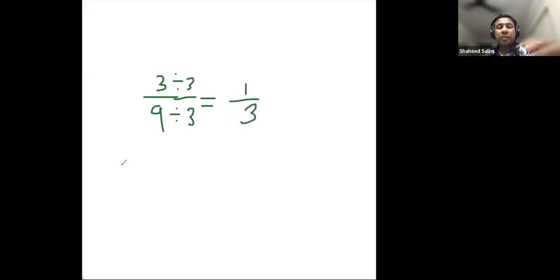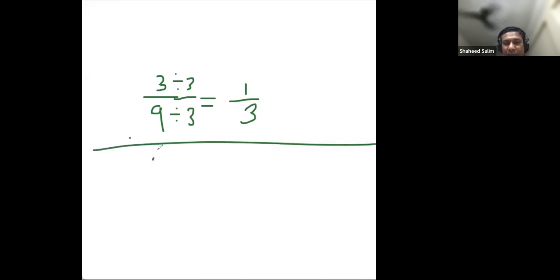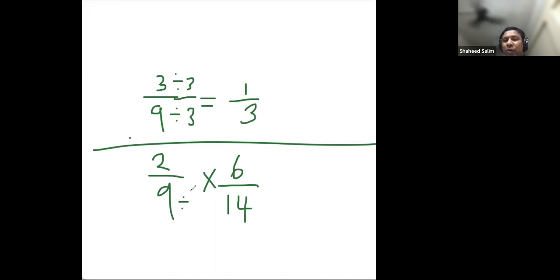Okay. So number 17, you got correct. Number 18. Number 18, I can't really see clearly, but the question is saying 2 over 9 times 6 divided by 14. Now, this is what we do now. You go and divide 9 by 6, cannot. The 6 times table is 6, 12, 18. There is no 9 divided by 6, cannot get answer. You can divide by 3.